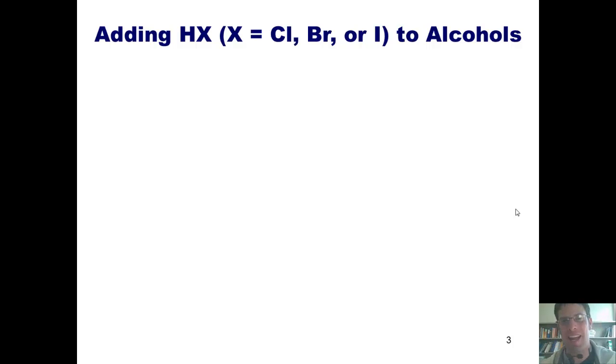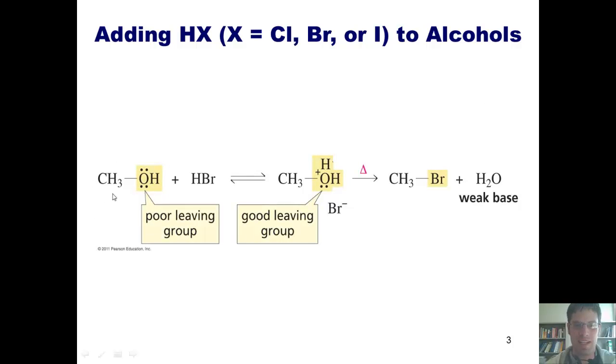This is the first reaction of the day: adding HX to alcohols, where X is either chlorine, a bromine, or an iodine. Here's the basic idea. If you have an alcohol such as methanol shown here, an OH is generally speaking a pretty lousy leaving group. It's difficult for nucleophiles to come in here and kick off an OH unless they're really, really reactive nucleophiles. So what can we do if we want to kick off an OH? Well, the best way to do that is to protonate it. So if I react my alcohol with an acid like HBr—this could also be HCl or HI—what occurs is the oxygen's lone pair electrons come out and bond with the proton from the acid, kicking off a bromide. That gives me this intermediate. The oxygen, of course, still has a full octet. It just has a positive charge because it has three bonds.